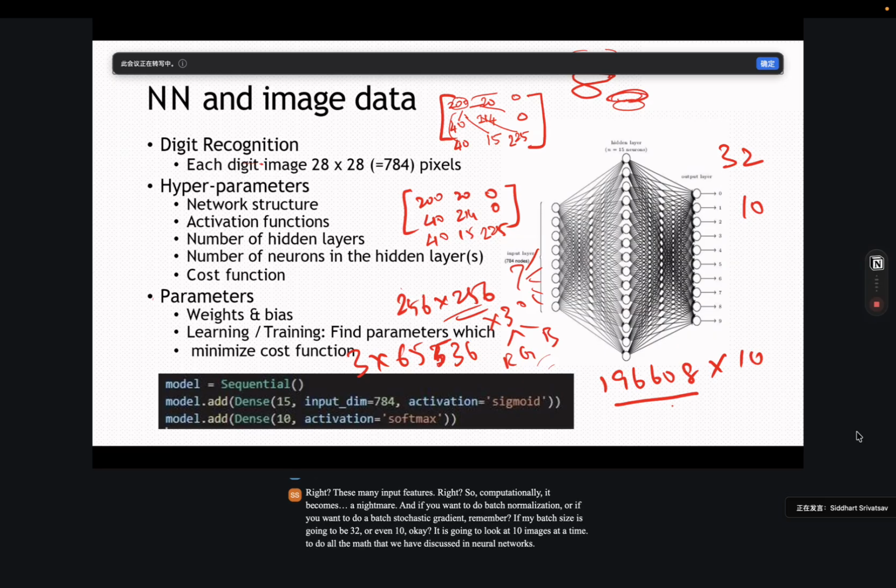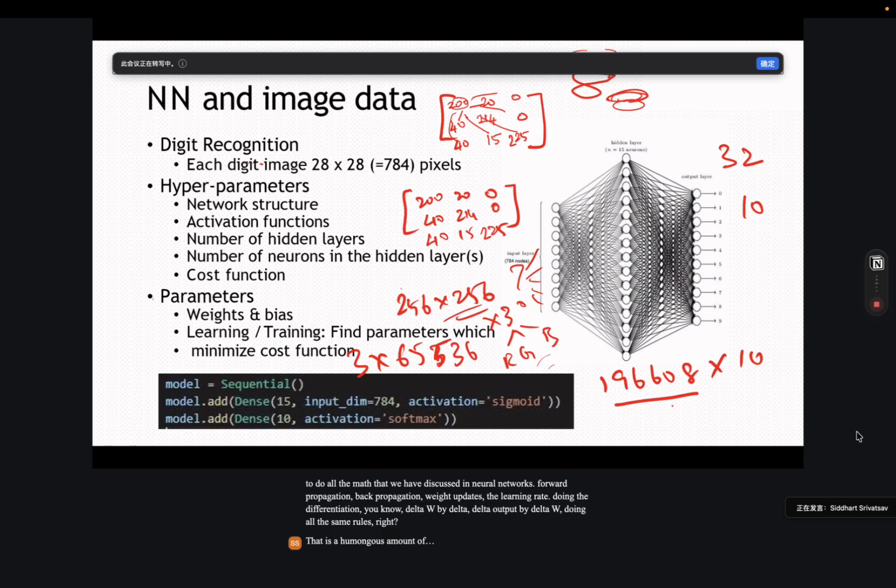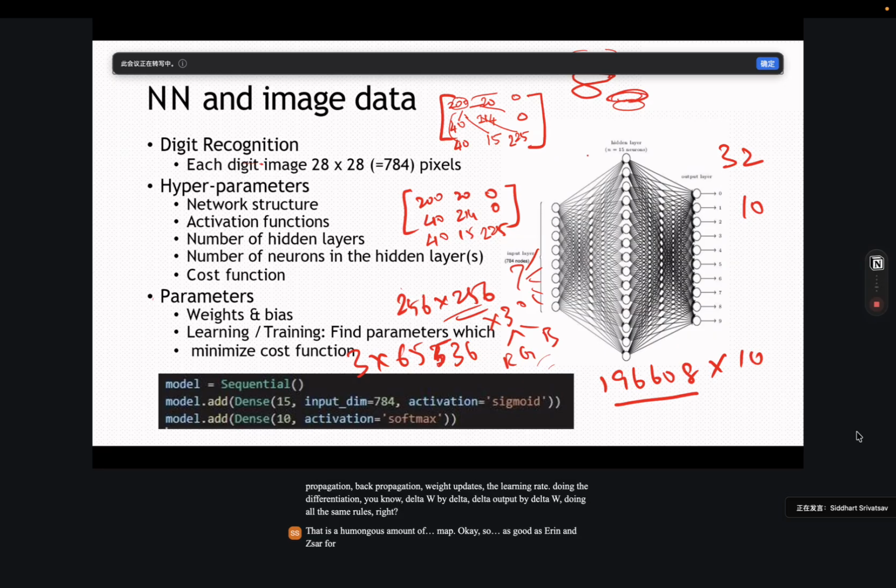Forward propagation, back propagation, weight updates, the learning rate, doing the differentiation, delta W by delta output by delta W, doing all the chain rule, right? That is a humongous amount of math. So as good as ANNs are for small images, at scale, ANNs do not really work well.